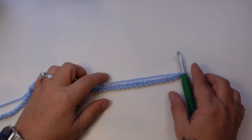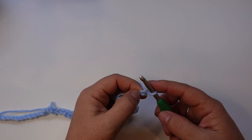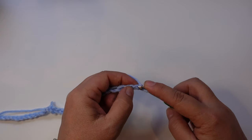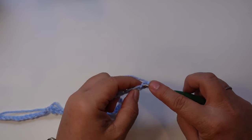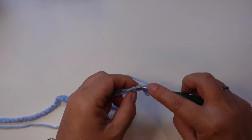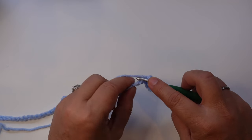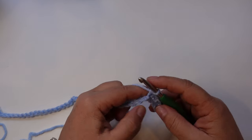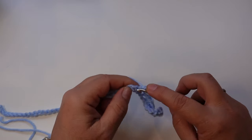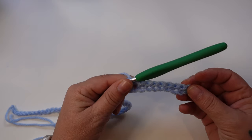Now we're going to start our pattern. We're going to need some stitch markers, and starting in the second chain from the hook, because we had 53 plus one, which is 54, but that one was for our turning chain. So I'm going to single crochet 9: 1, 2, 3, 4, 5, 6, 7, 8, and 9. Now, the next stitch we're going to have is going to be our first corner.